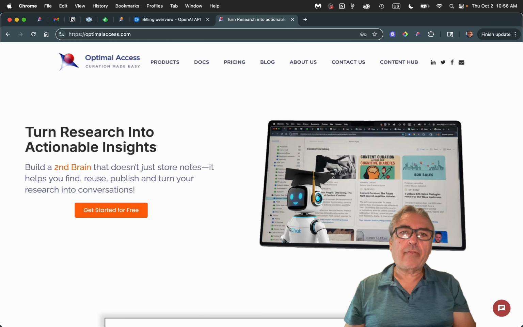And now it's saved. So this is how easy it is for you to set up OpenAI, create custom prompts, and use them to save information off of the pages that you are curating and adding to your Curator.